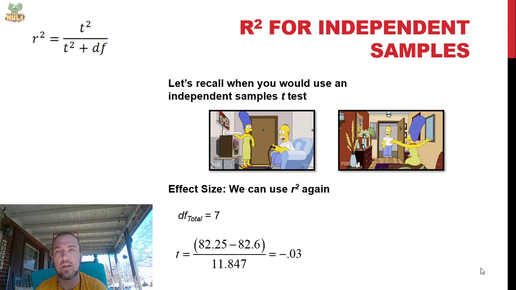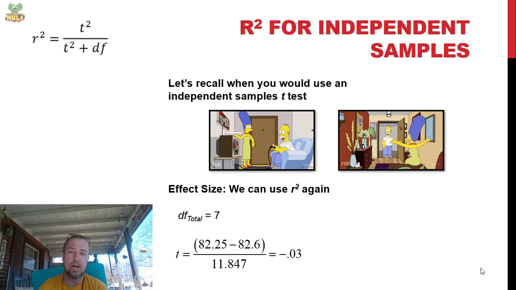To get it, you need t, the value of your t-test, your test result. You need degrees of freedom. We have both those pieces of information from our original data. So our t-test back then was to take the average of males, 82.25, subtract the average of females, 82.6, divide by the standard error of the difference, 11.847, and that gave us a t statistic of negative 0.03. We'll just use the absolute value here. We know our degrees of freedom was 7. We did not have a whoppingly large sample size here. It was just some people from my research lab, actually, that participated to give us these data.